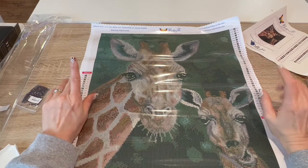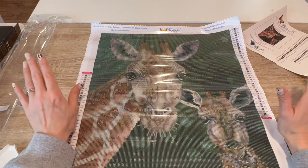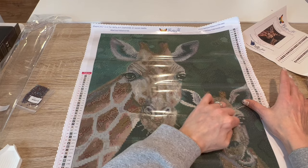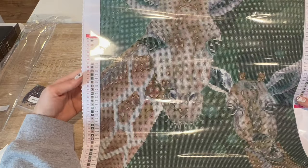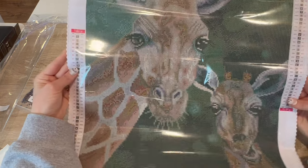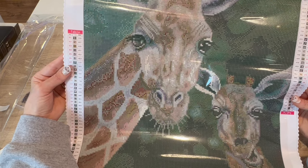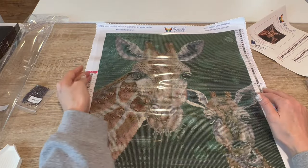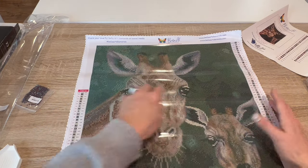Now, let's talk about where maybe you might want to add some ABs. The first thought that I have is their eyeballs. So maybe you want to put some in as the white part of their eyeballs, if they're even offered. So in her eyeball, it would be 951 and 543. And then in the baby's eyeball, it would be 951 and 453. So maybe there, maybe on the ear a little bit, like highlighting their ear where the sun would be capturing a little more.